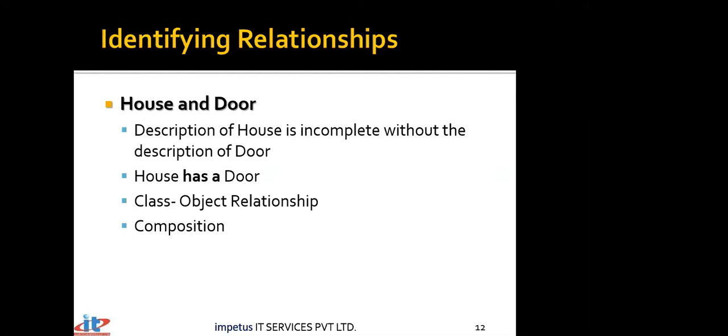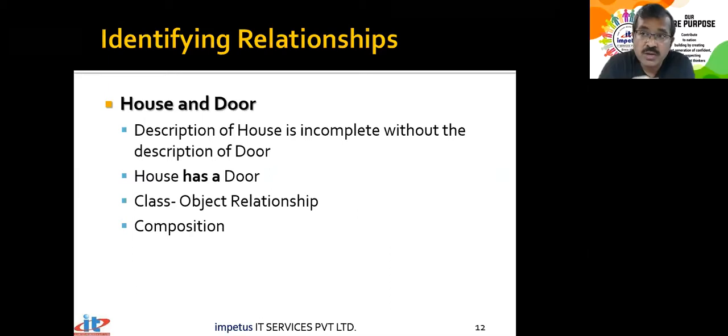an object is an object of another class, and they have a relationship. There is an attribute of a class house. House has, suppose, area. House has address. These are attributes. Likewise, house has one more attribute called door. So an attribute of a class is an object of some other class. So door is an attribute, a field of a class called house.